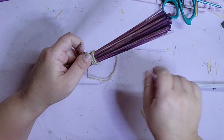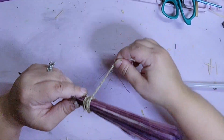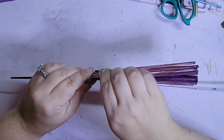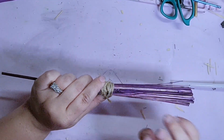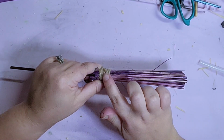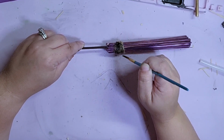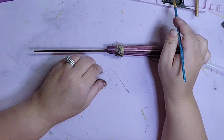Now I am kind of crisscrossing the twine. Now, was this absolutely necessary? Probably not, because I am going to add ribbon, which is going to cover it. But, you know, I guess it just added another layer. So once all of this twine was glued down, I went ahead and took my brush and painted it black.